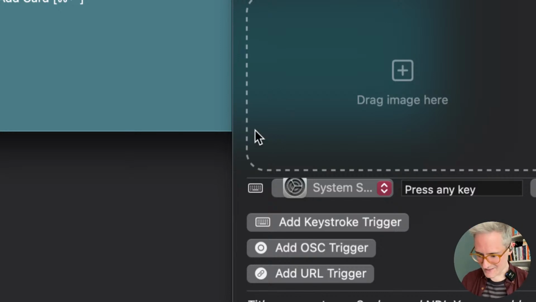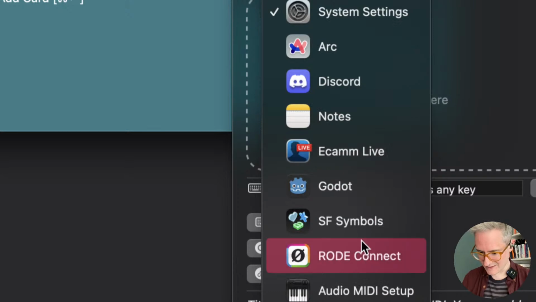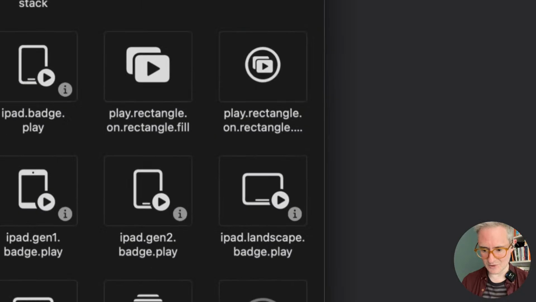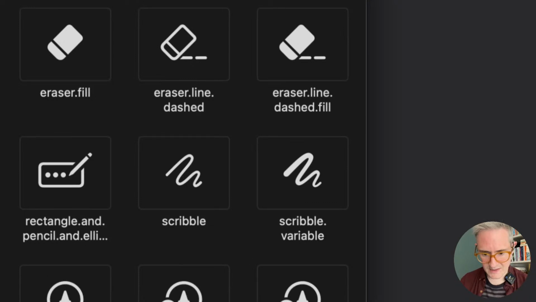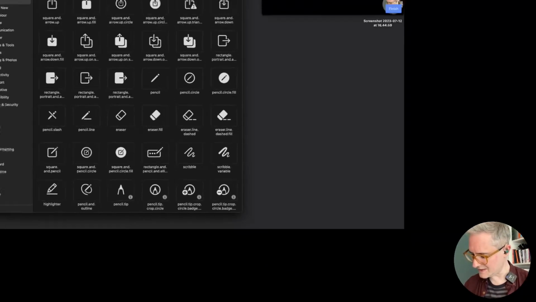What can I send a thing to that's running? SF Symbols. Let's see what keyboard shortcuts SF Symbols has. So we could go New, we could go, what's this? View. Let's say Hide Toolbar. View, Show Toolbar. So let's do Command, Alt, Command, Alt, Option. Sorry, you can't see that.